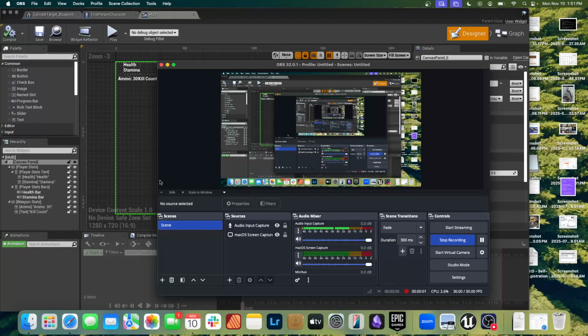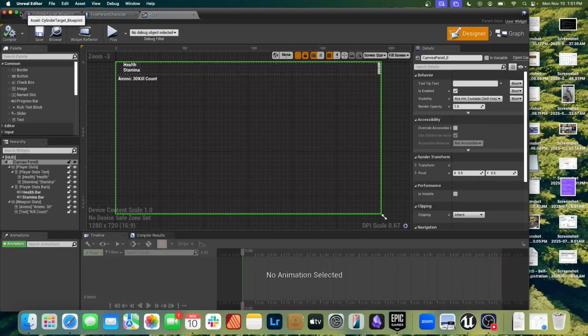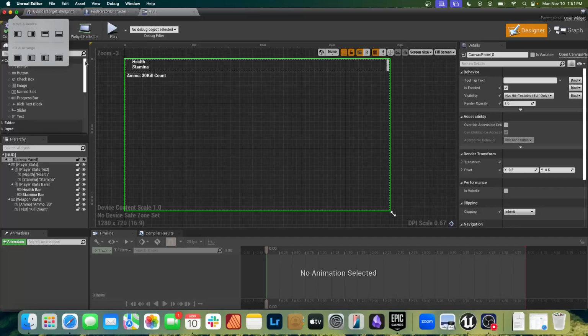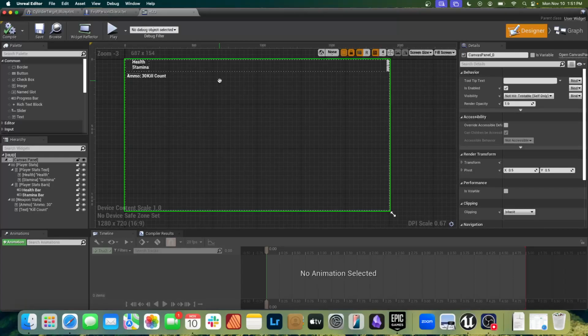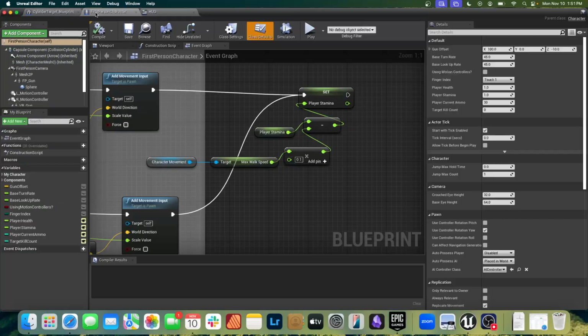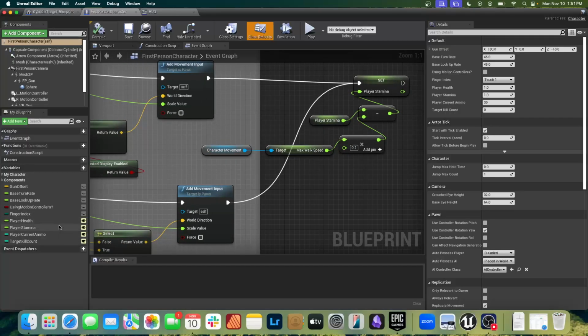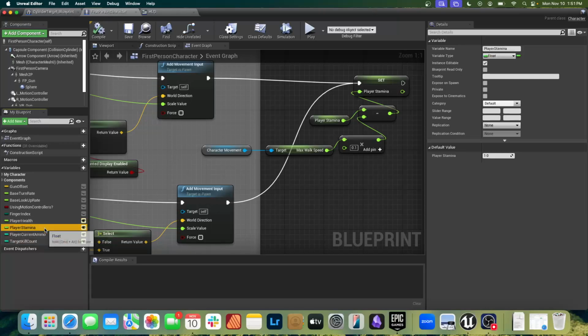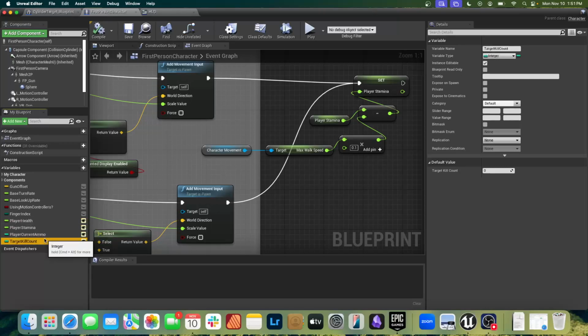How we're going to do the chapter 3 assignment is to take each one of the player variables that we created last week. Last week we had this first-person character, remember, and we were working with the stamina and the health and the current ammo and the targets eliminated. So we introduced all 4 of these different variables.